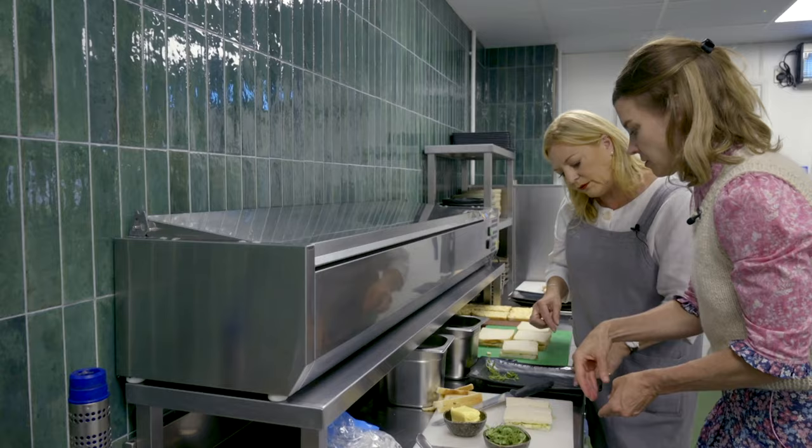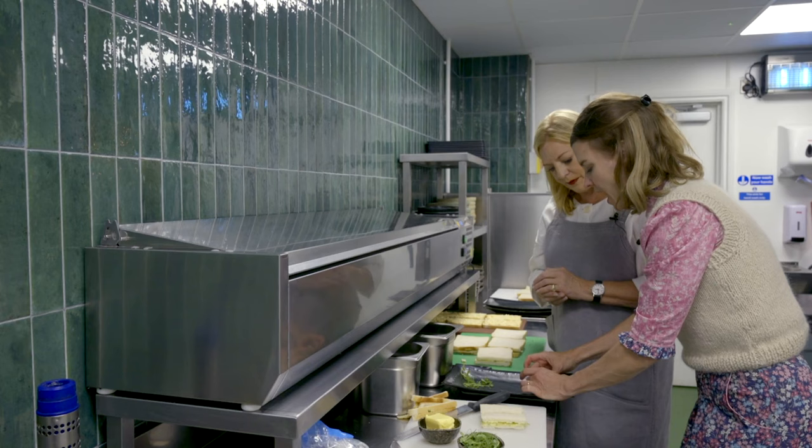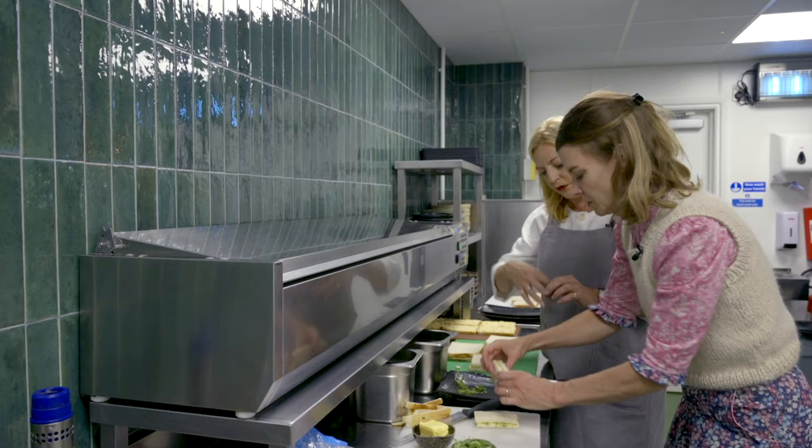Ah, the filling. Okay, this one I have to just do a quick. Don't tell anybody. So turn them up like this. That's super. Oh my goodness. See how beautiful that looks? I'm going to turn, and then this we're up. You're just going to drape the little pea shoot tendrils over. Oh my gosh, it's beautiful.